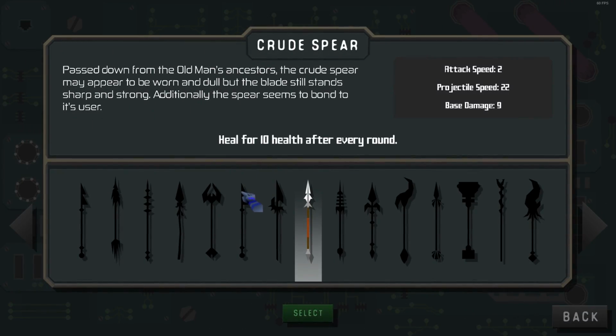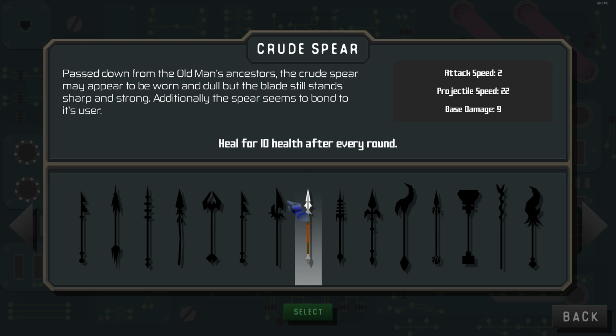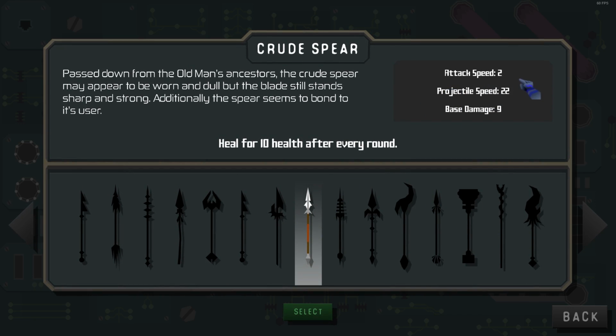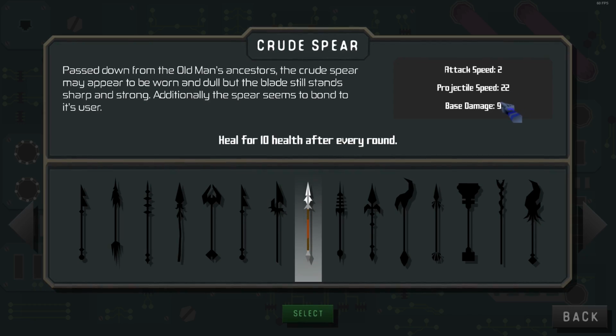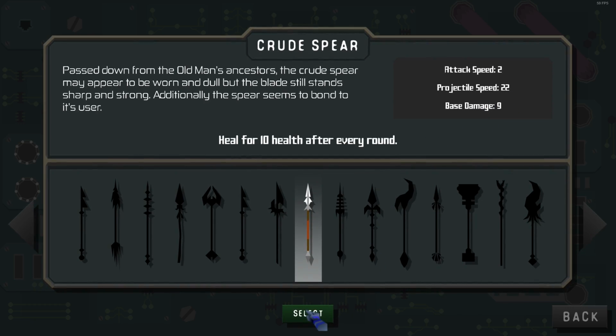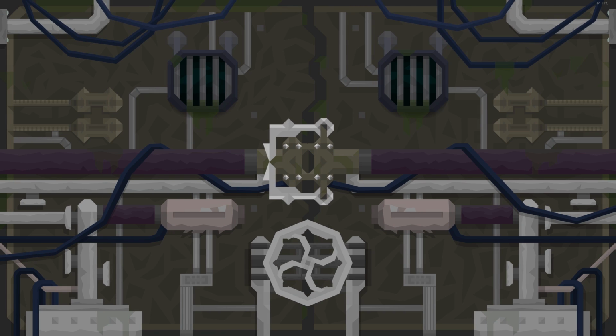So aside from the character, you can pick your spear. Once again, I haven't unlocked anything yet. I just have the basic one, which is like attack speed 2, projectile speed 22, and base damage 9. It's okay. I mean, it's nothing fancy, but it gets the job done.